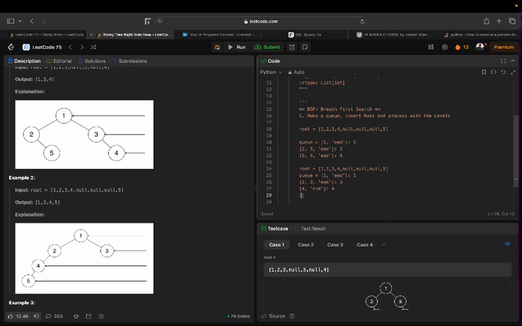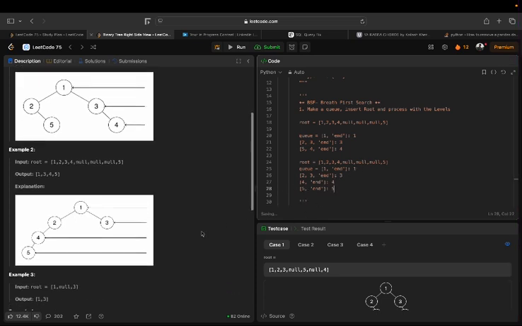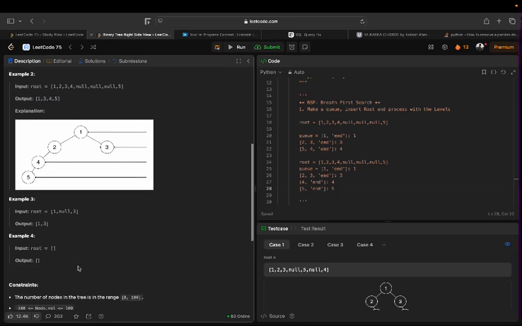4. We will pop 4 and check what is in the right, what is in the left. 5. What is in the right, nothing. So we will append end, and we will see that the rightmost element is 5. Now we will pop 5 and there is nothing in the left and the right, and we will return, right? So the answer is 1, 3, 4, 5.